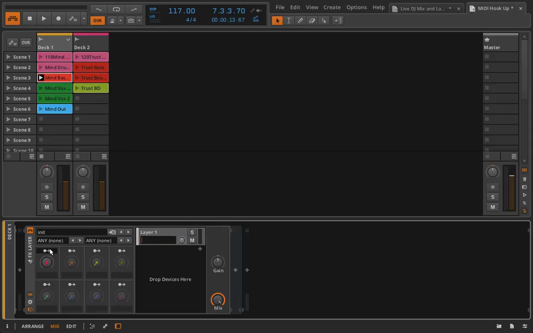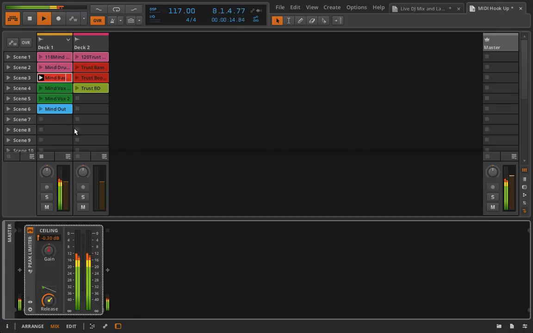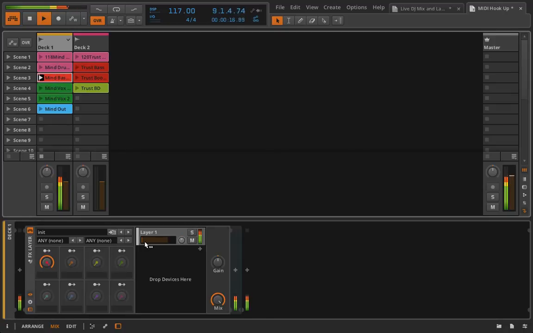Click this off, and you'll see we have no gain coming through. So if I click play, nothing. But if I turn this and bring it all the way up, boom. And how am I going to check to see that this is at the 0 dB mark? It's going to get a little bit loud, so I'm going to turn on my limiter. And now I'm just going to pull this all the way up.